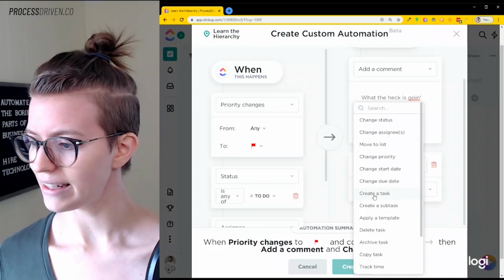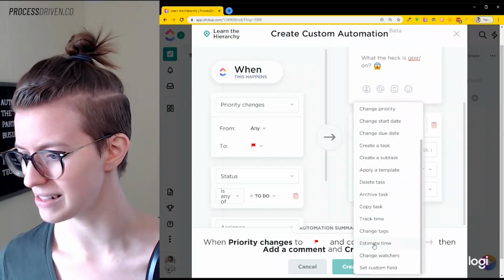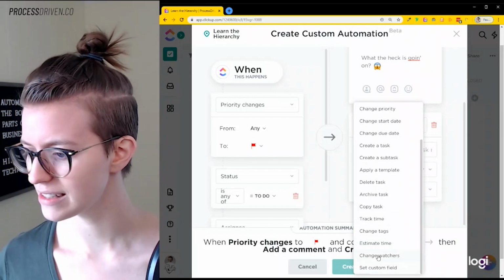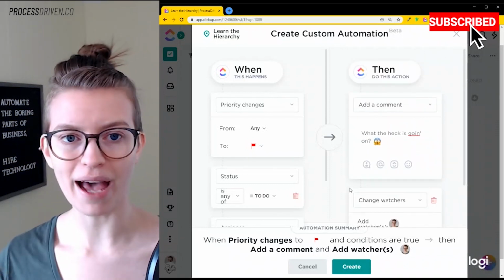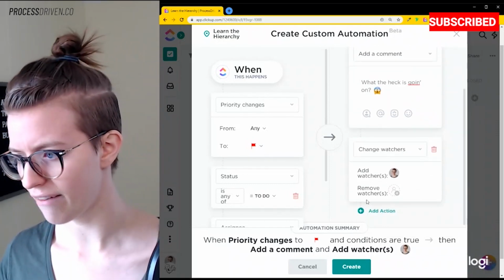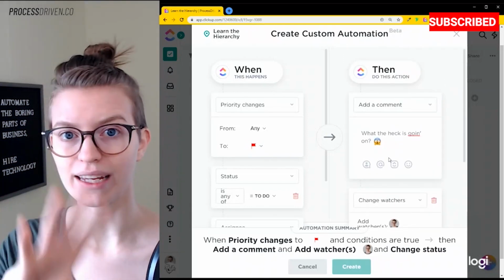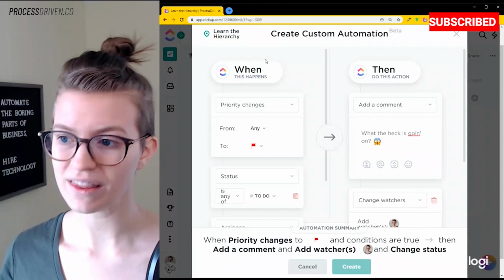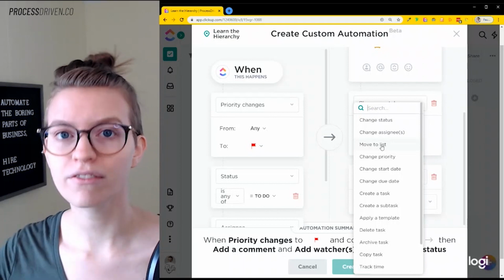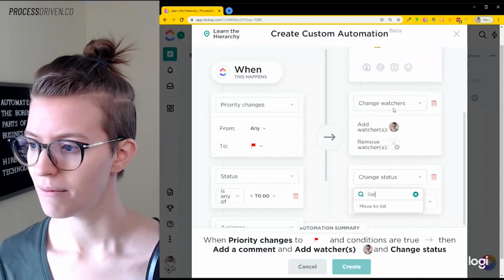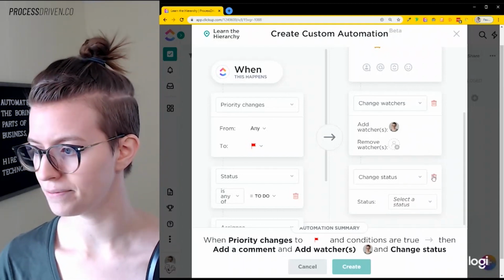So maybe we want to add a task. I don't really want to add a task. All these are a pain in the butt to go through and set up as an edit. Let's change a watcher. Let's add a watcher as me. Because if something's going backwards, I want to keep an eye on it suddenly, even if I haven't before. We can add up to 3 actions for each automation. So when this trigger situation happens, we have up to 3 actions occur. And again, actions are all of the things in this dropdown, which you can then search through by typing in or by scrolling through. I'm going to keep it as these 2 for now.